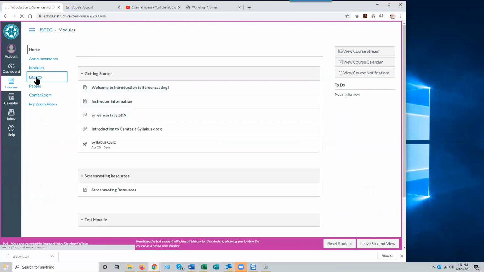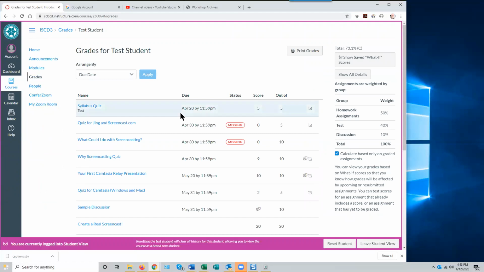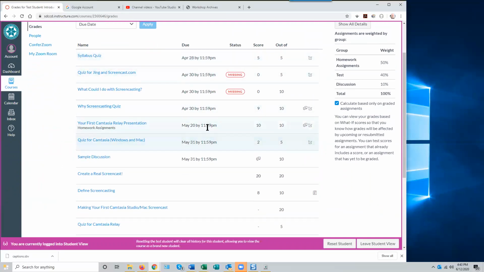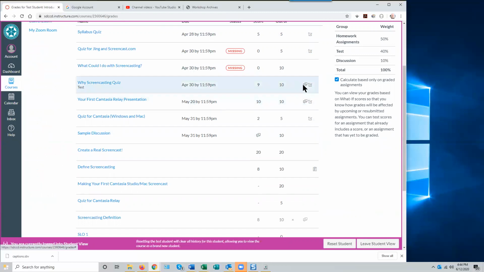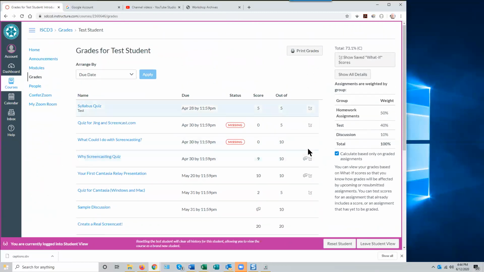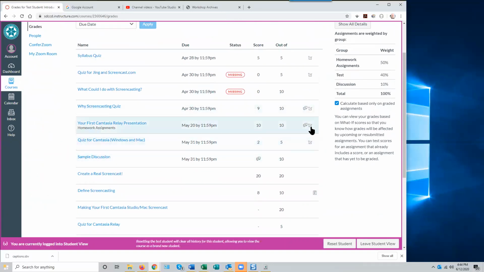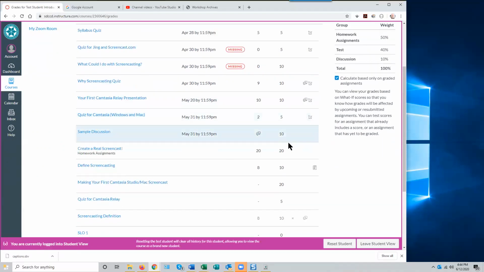It shows them their grades only. And here we go. The student's got several grades. This column out here, the last column, is the feedback column. Oh, so they can see that. They can see that.